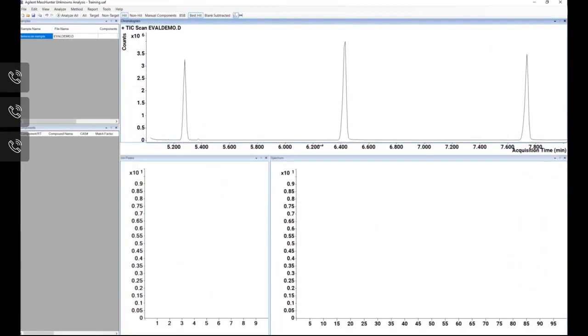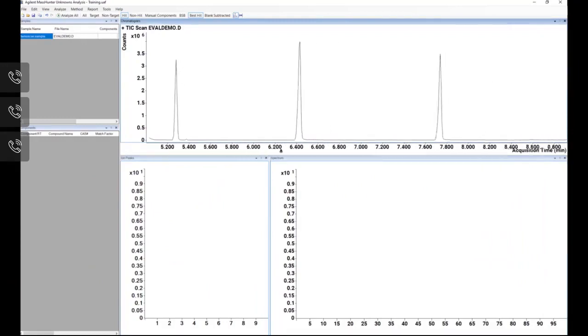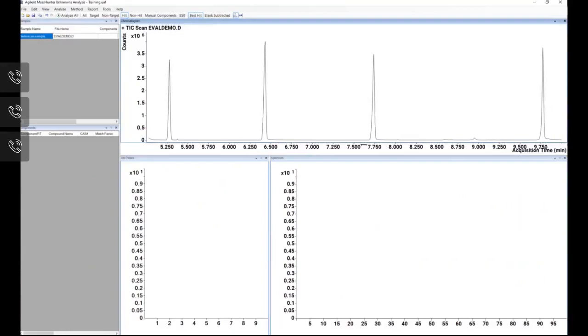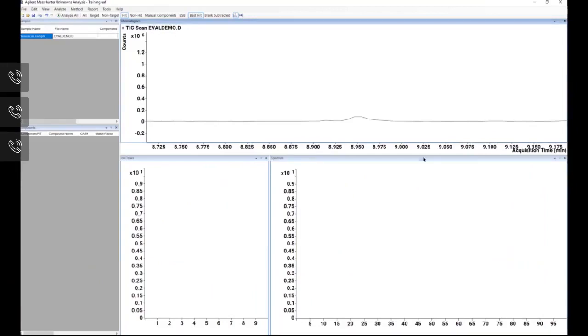One other feature is, let's go over here. I'm going to bring in my x-axis a little bit to get all my peaks back in. You can see I've got a peak here that may be of something significant. I can take my cursor, right click, hold it down and drag, and you can see it turns into a magnifying glass, and I'm zooming in. If I let go, it zooms in.